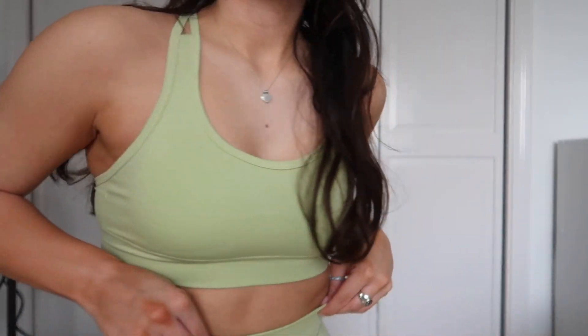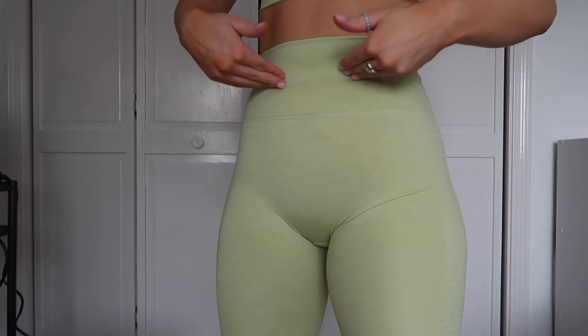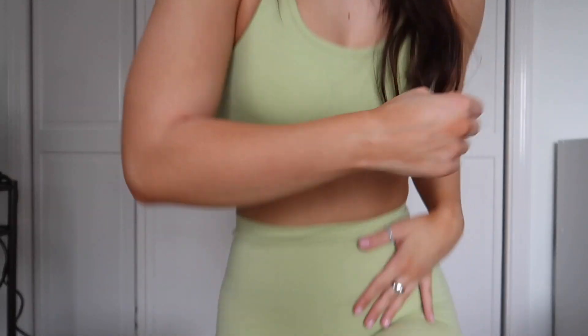A few points about the Halo leggings: I would size up. I usually wear extra smalls but I'm wearing smalls and they feel fine. Compared to the Amplify, they're a lot stiffer and the waistband goes a lot higher. I'd size up if you can — if I had an extra small I don't think I'd fit into them. They're more squat proof than the Amplify because the material is thicker. They're good for people who want tummy control due to the high waistband, and there's no front seam on the new ones compared to the old ones. They're more sturdy overall.